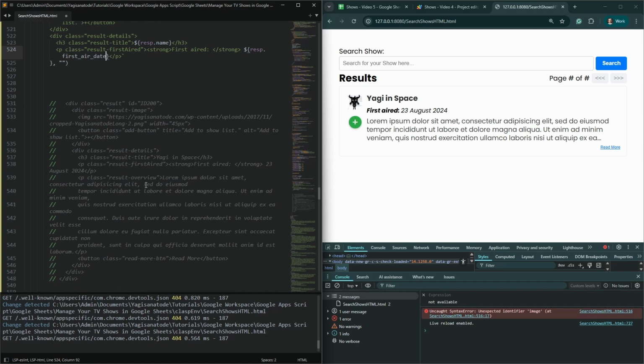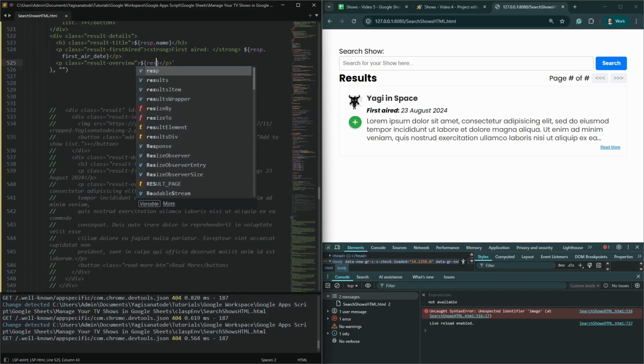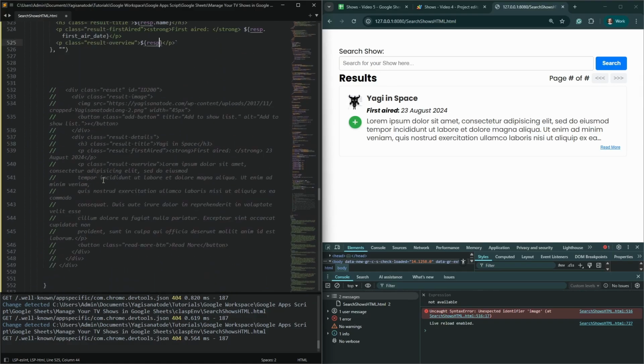Then we've got our overview data. So let's put that in that p tag here. Overview data. And let's close that p tag while we're here. And that's going to contain response, if we look down, it says overview. Nice.